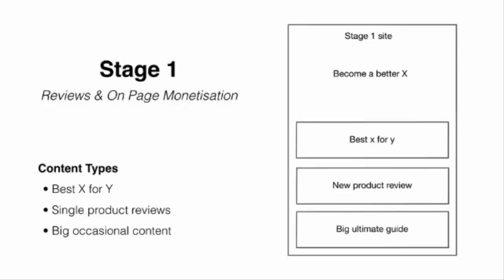So that is informational content, but we're very strategic about it because creating that kind of informational content does cost quite a bit of money, which we don't necessarily have at that point. We are quite careful about it, and we really focus on this kind of content to generate a lot of links to the website so that these reviews rank higher in Google. You need a lot of links to your website for your reviews to rank high in Google and to get traffic that then buys and generates money for your site.